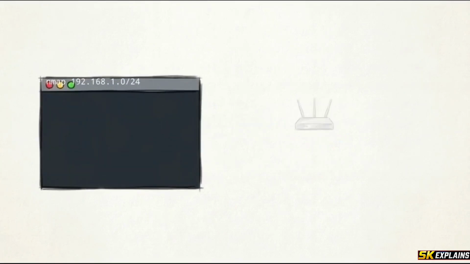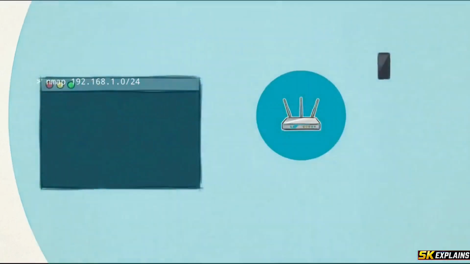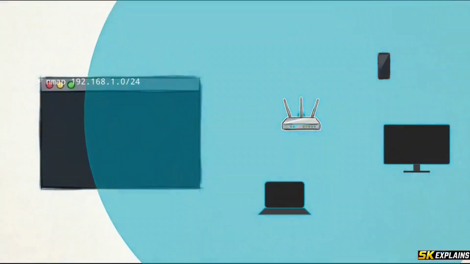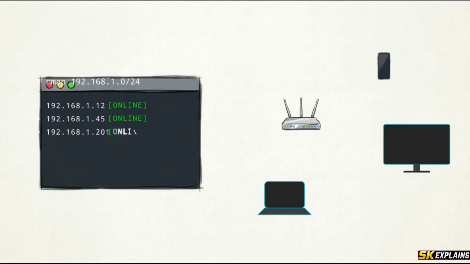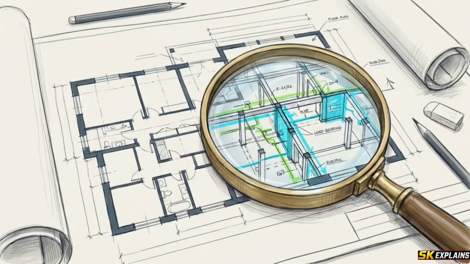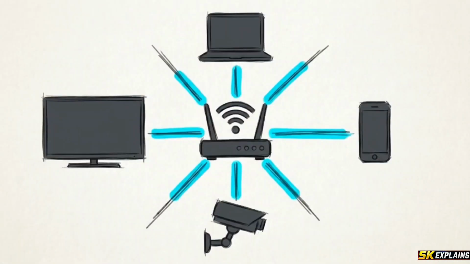This diagram shows subnetting. Take your IP address, like 192.168.1.5, and swap the final number for .0/24. This instructs Nmap to sweep the router. Execute the command, and the tool maps the network, listing the IP addresses of every device sharing your Wi-Fi. Mapping the environment is always the first step in a security audit. You cannot properly secure your network or understand its vulnerabilities until you know exactly what hardware is connected to it.